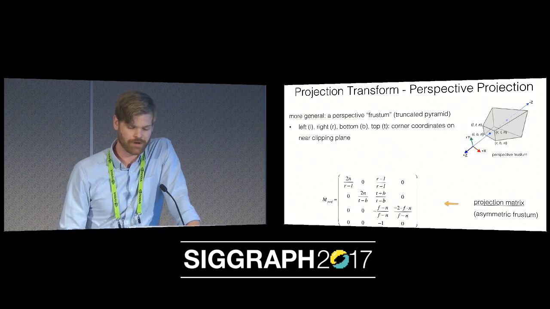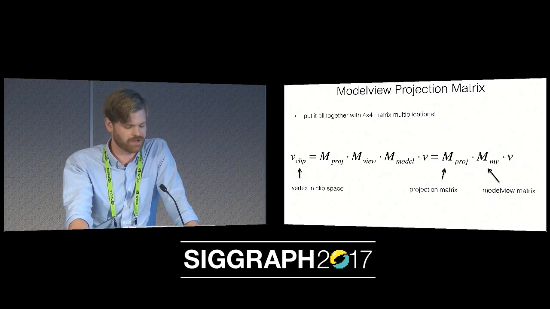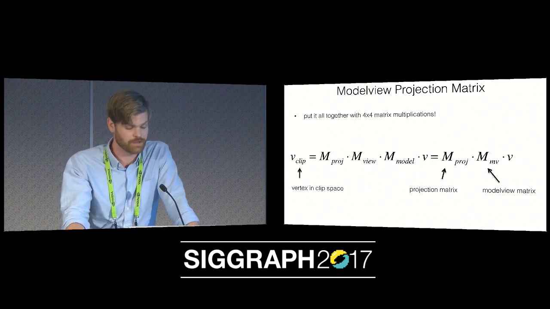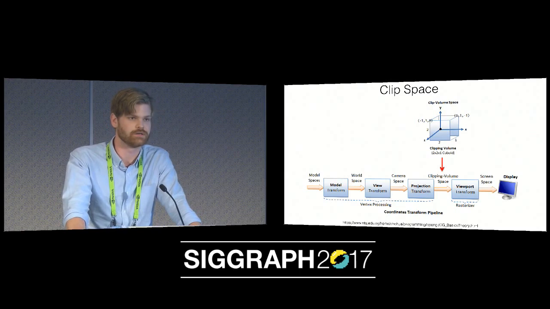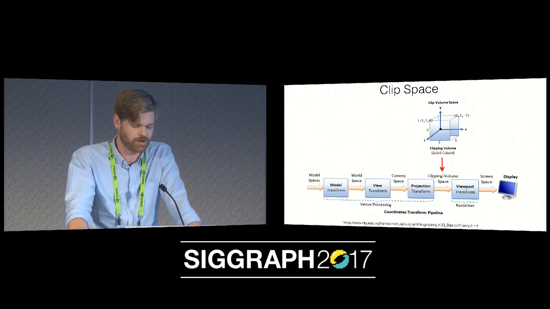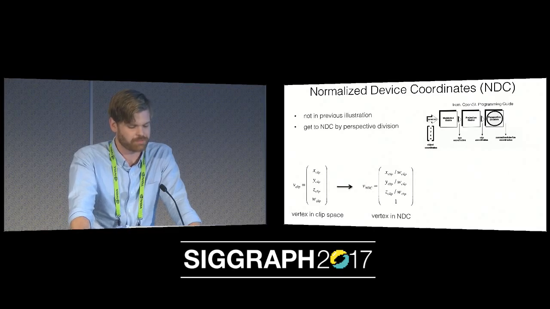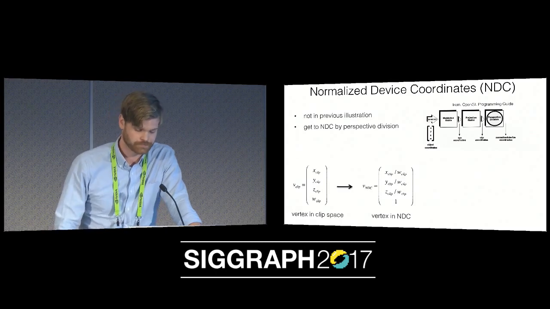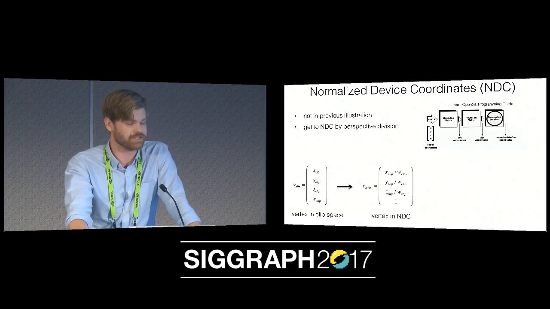So where are we now? We have the model matrix defined, we have the view matrix defined, we have the projection matrix defined. If we multiply all of this by each of the vertices that we have defined and placed in the scene, we get a vertex in clip space. And clip space is just a normalized space where all the dimensions are between -1 and 1. And to go from clip space, we go to normalized device coordinates by finally performing the perspective division, dividing each of the coordinates x, y, and z by the last one. And this effectively creates the perspective, rather, that the initial artist at the beginning of this section was trying to convey, giving us this sensation of depth.